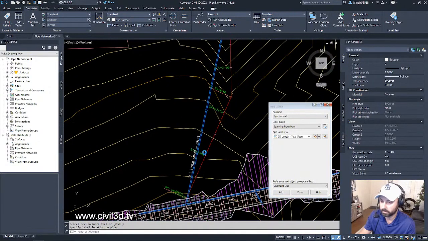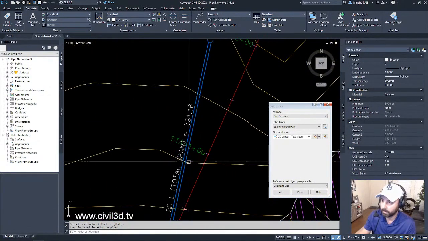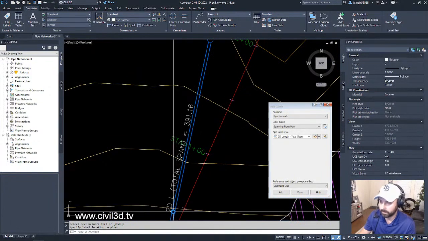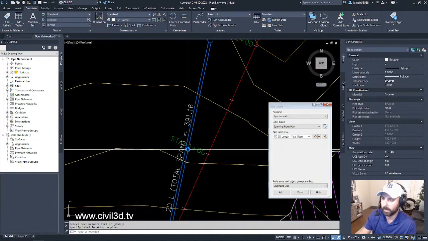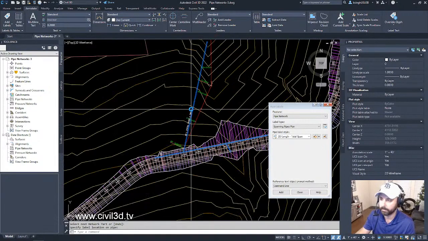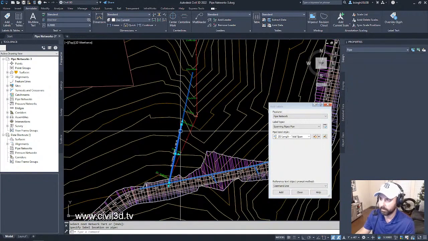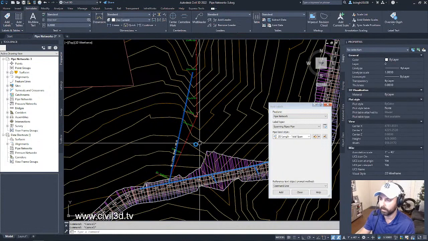There we go. You can see that we have our text that says 2D length total span, which is 391.16 feet. So that's the total of these two pipes. Go ahead and press escape.